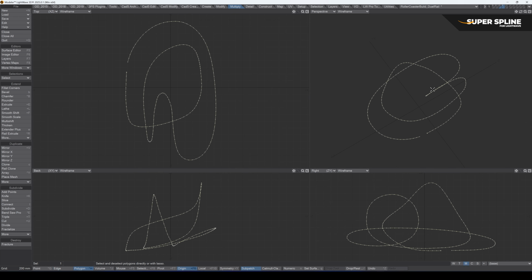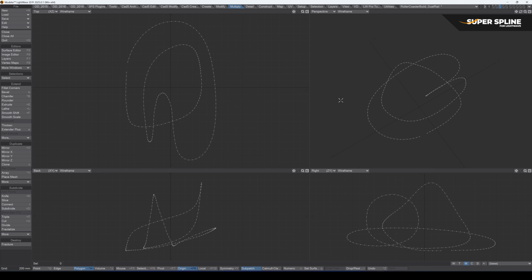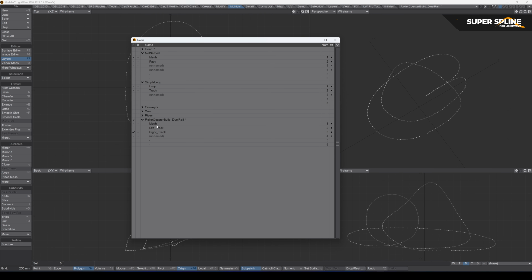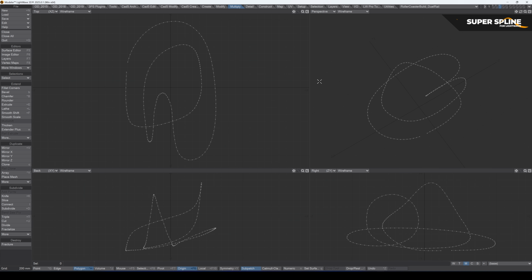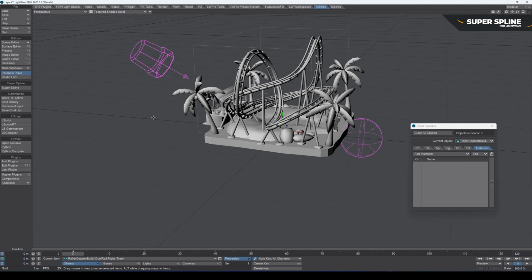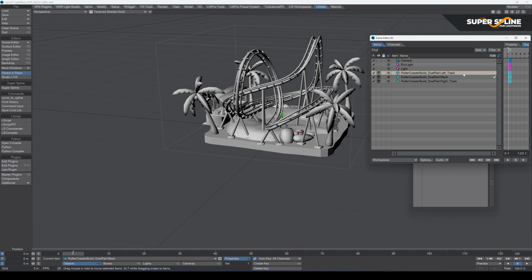So we're going to cut that from there, paste that into our layer 3, and so we've got our names here. Okay, so over in layout, let's just find these. So we've got our left track and right track.